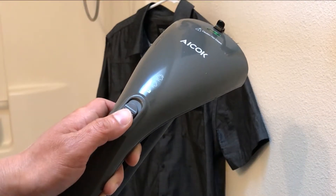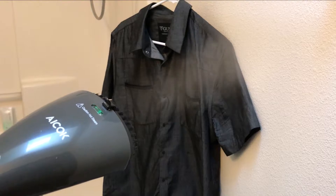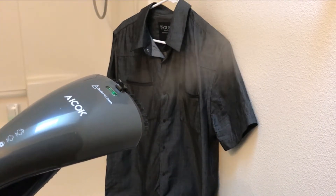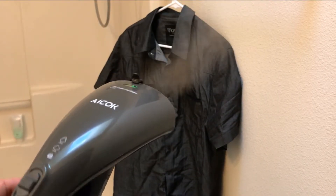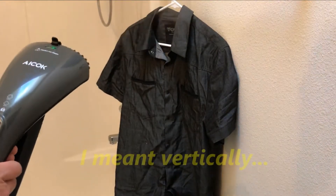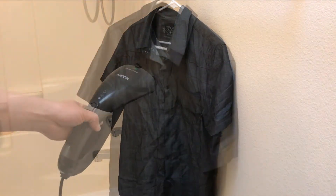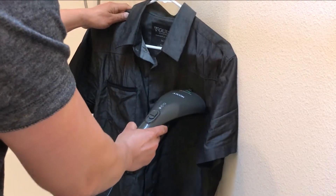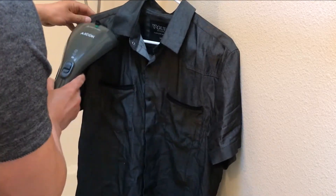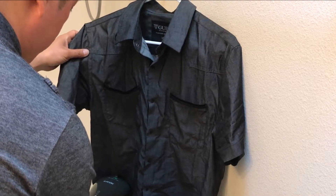Check it out — here's the difference between the low steam setting and the higher steam setting. Keep in mind, the higher you go the quicker the steam burns out. According to the manual, you should not use it on a horizontal surface like an iron or upside down. What you're supposed to do is work along the vertical plane while releasing the steam.